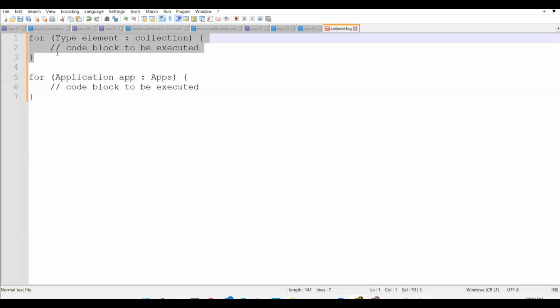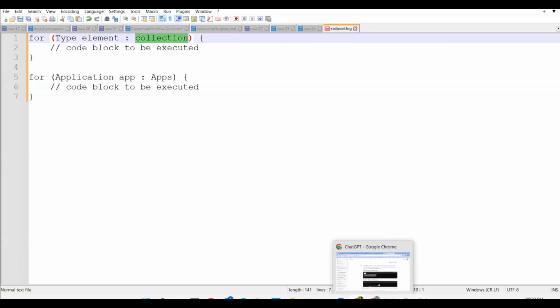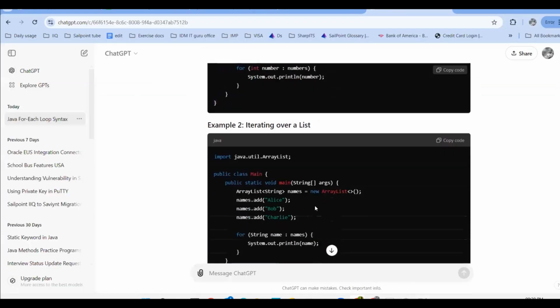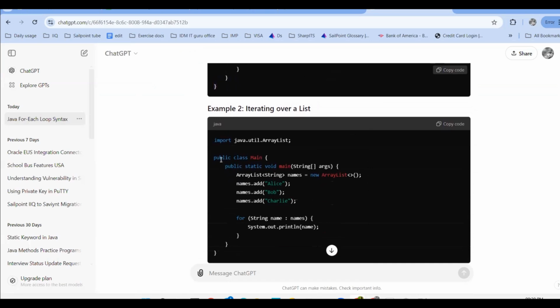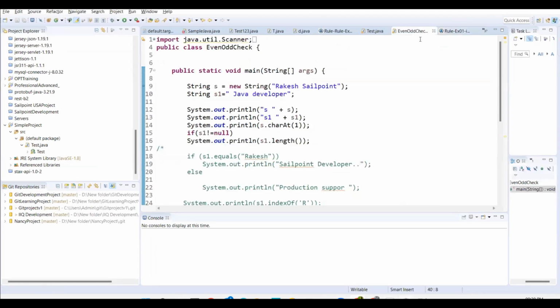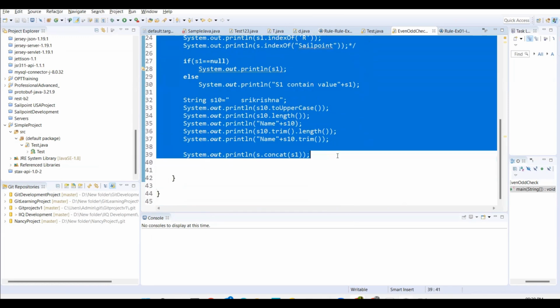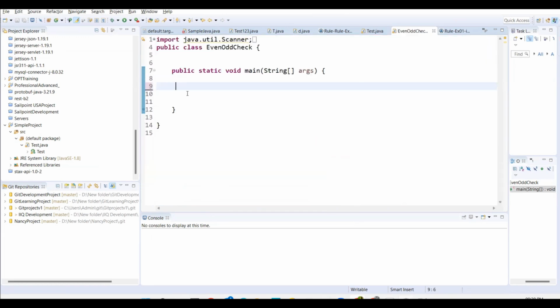First, let's master how we are going to use this for-each. Now I want to have this on an ArrayList. ArrayList is a collection having strings. So how are you going to do this? That's what you are going to learn. So let's say this is your ArrayList. When you want to keep a group of objects, then you are going to use an ArrayList.